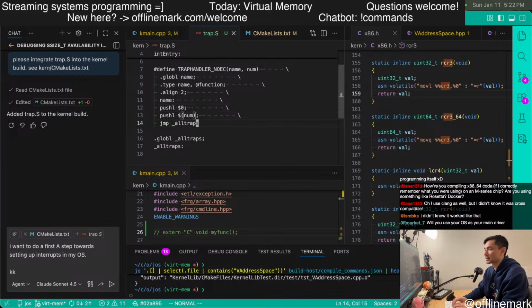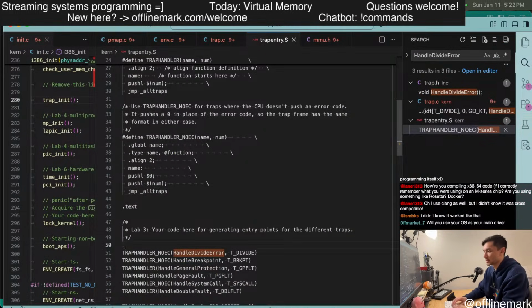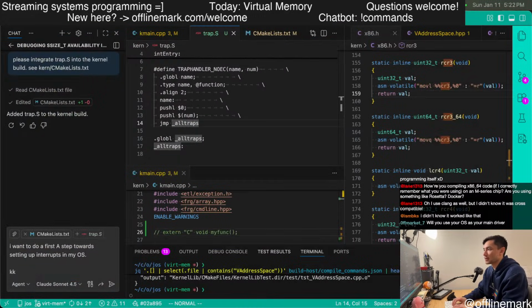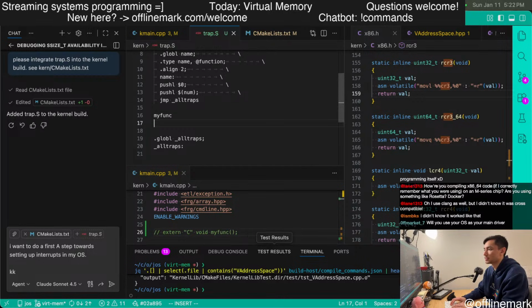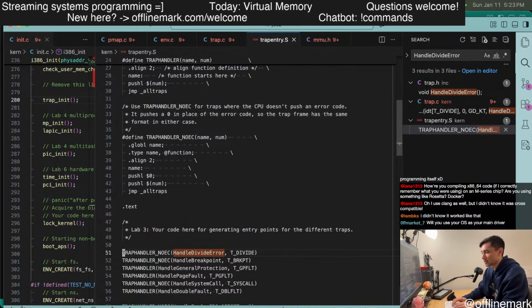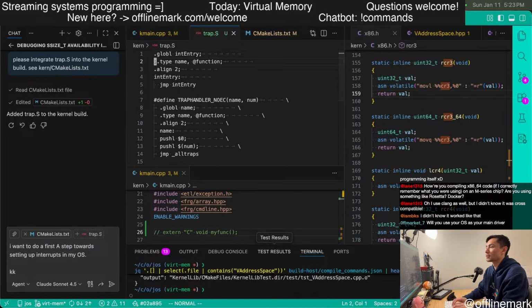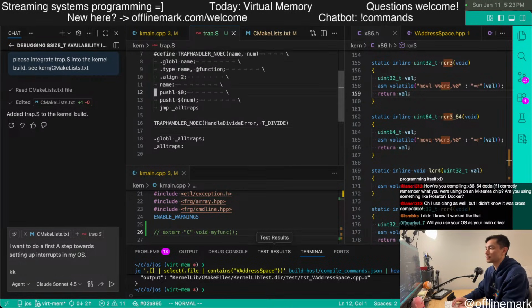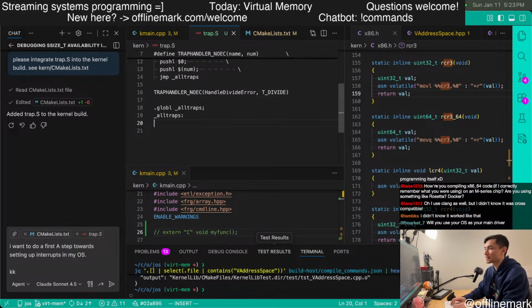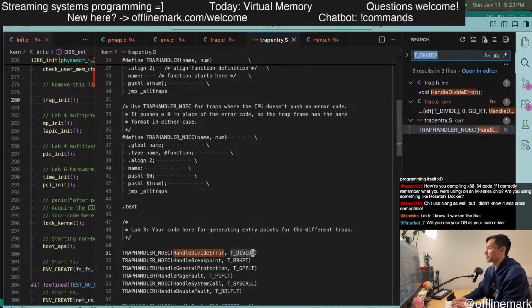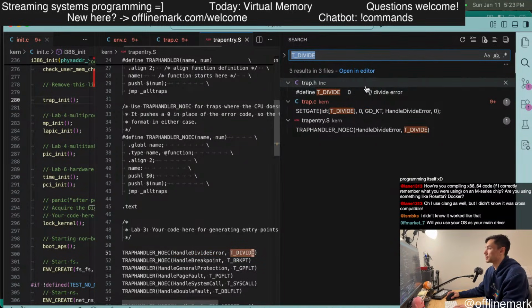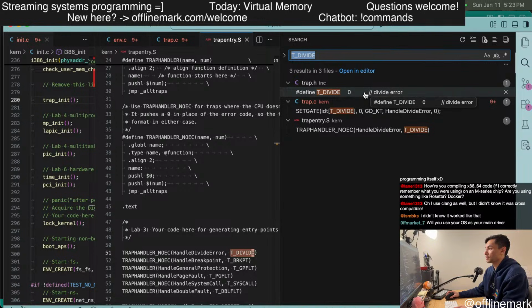So we're going to take this thing, and we're just going to take this thing. Oops. Why did that not work? Okay. And we're going to do all traps. And what's T divide? We're not gonna bother with anything fancy. It's 0. So this is exception 0.